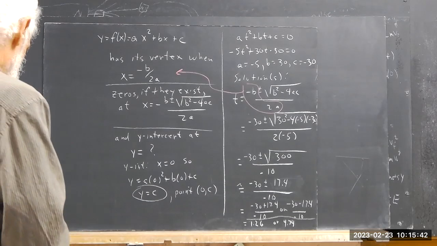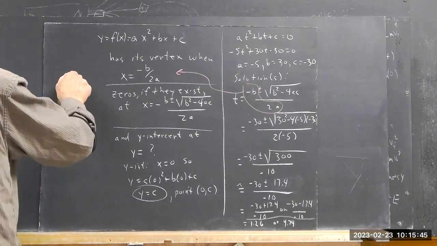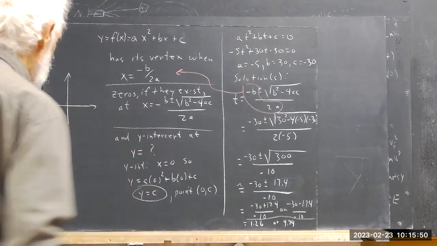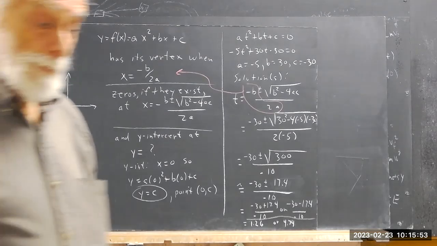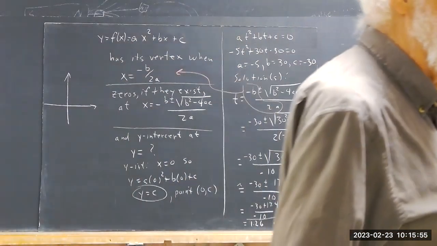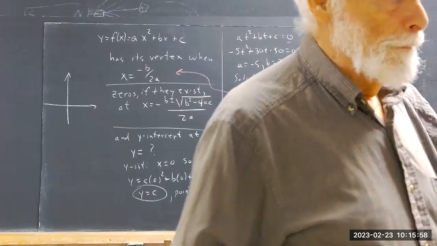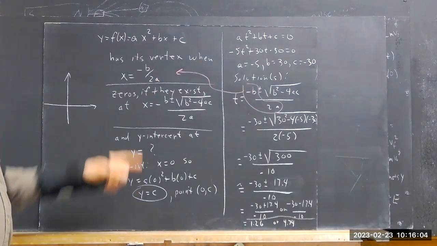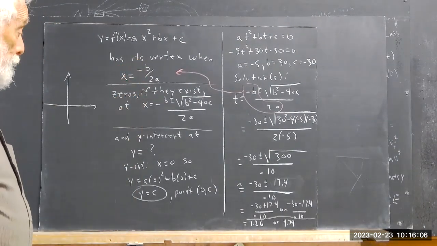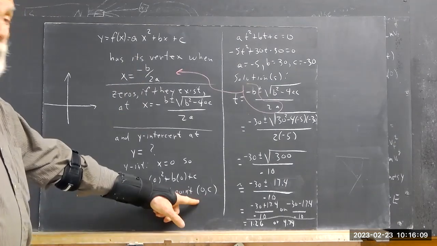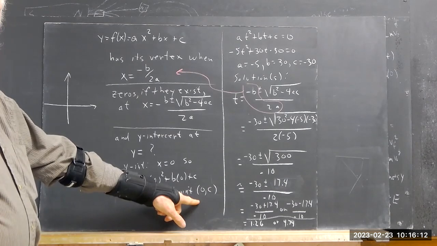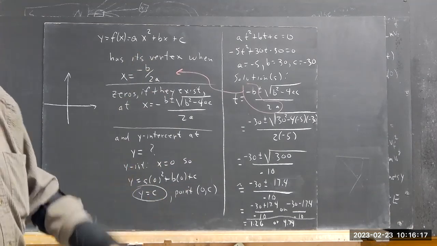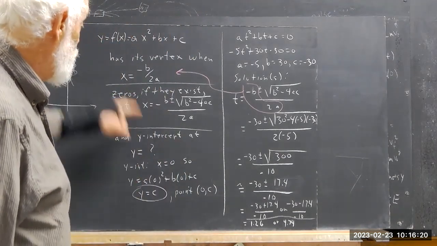So since it gives me a graph, sketch a set of coordinate axes, but don't put a scale on it because you still don't know what the scale is going to be. And then calculate x equals negative b over 2a, and put a point on the y-axis that represents (0, C). Now let's put the information you have on the graph, the information you get from this and this.